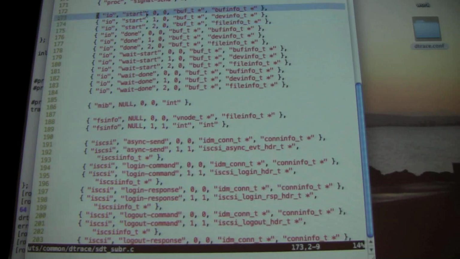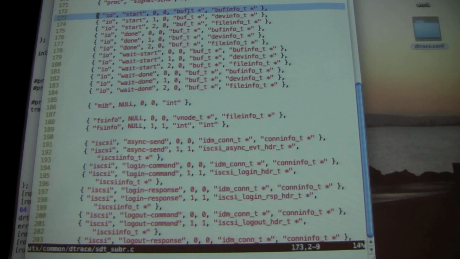This says for the 0th argument of the start probe, whose type in the kernel is a buf_t star, I want you to take the 0th actual argument to this probe, which is a buf_t star, and I've translated it into a bufinfo_t.